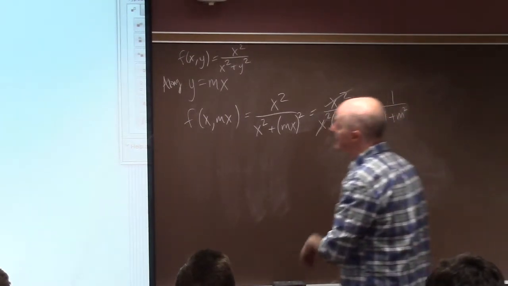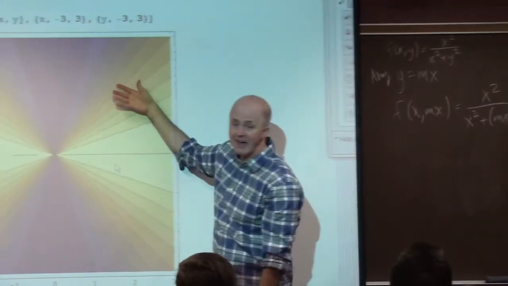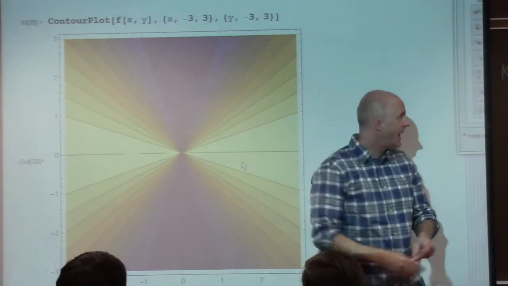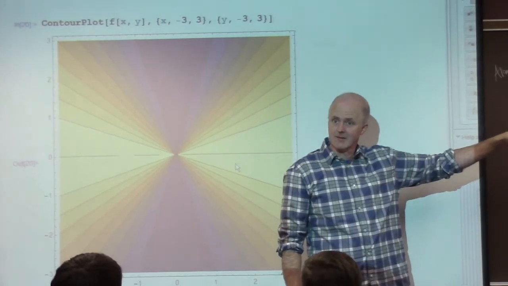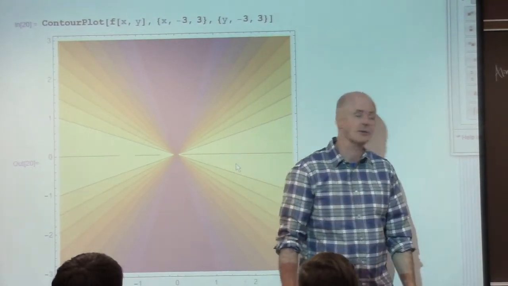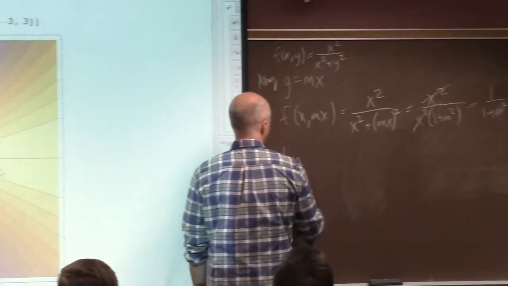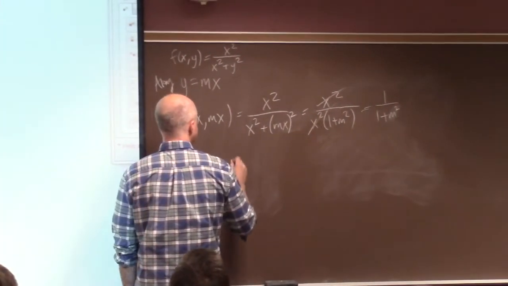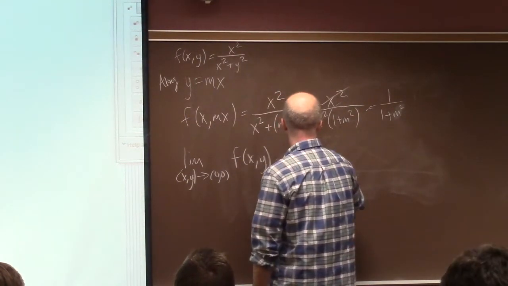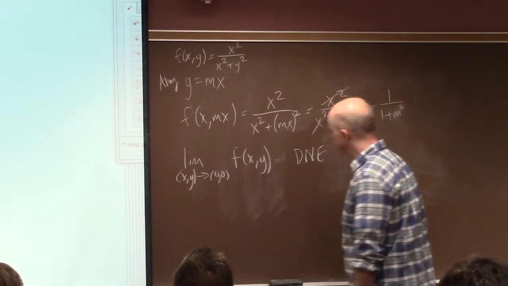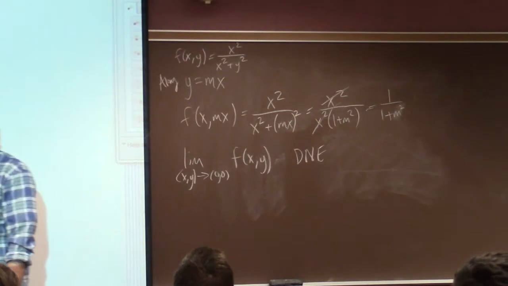So what this is showing you is that along different lines to the origin, the output of the function is constant, but different slopes produce different constants. Okay, and that's a little bit more rigorous way to say, not perfectly rigorous, that the limit of this function as the point goes to the origin does not exist. Because if it did exist, then the limit would have to be the same no matter how you approach the origin. Okay?